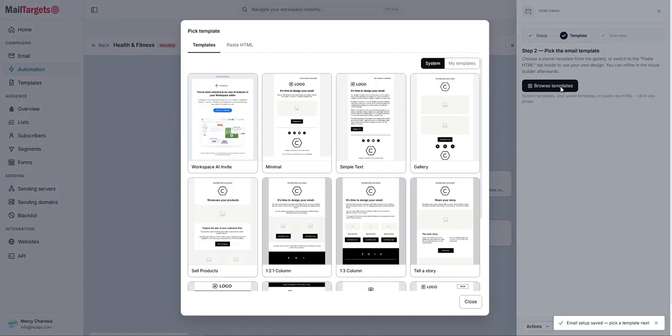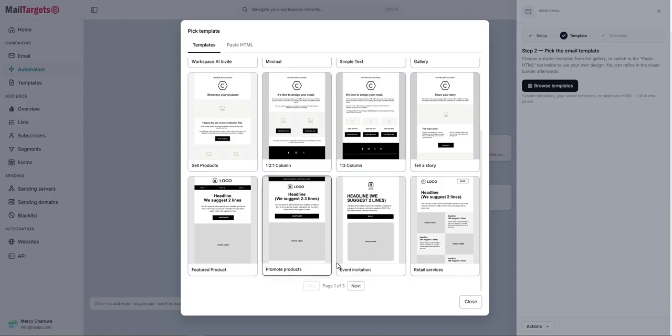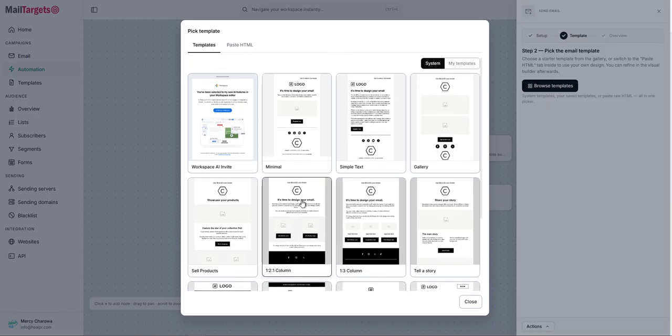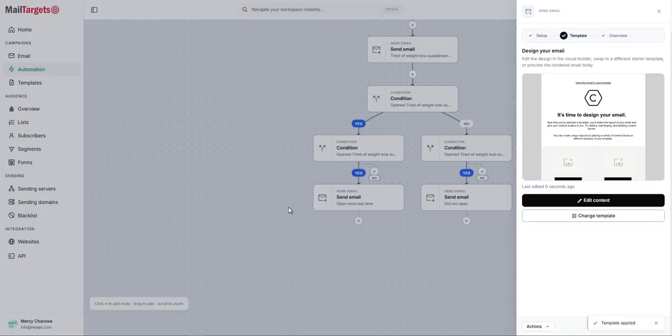I'm going to browse for my template, and I'm going to go to my templates. But if you now want to use a different type of template that's got products and stuff like that, you can simply come here, check this one here that's got 1 to 3 columns, or 1 to 1 columns. So it depends on exactly what you want to do, what you're trying to achieve, and etc. All right. So it would be wise for you to go for this one. Okay. You go for that, and then you can edit your template.